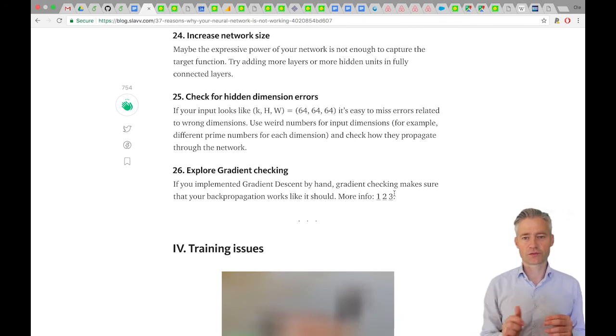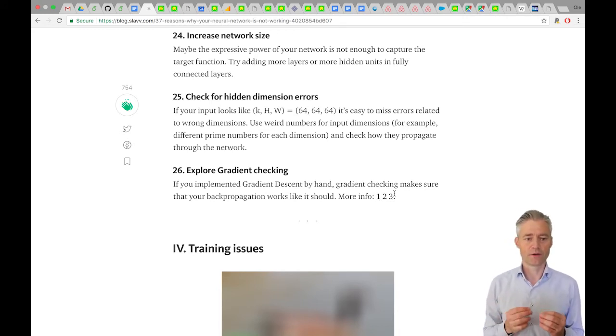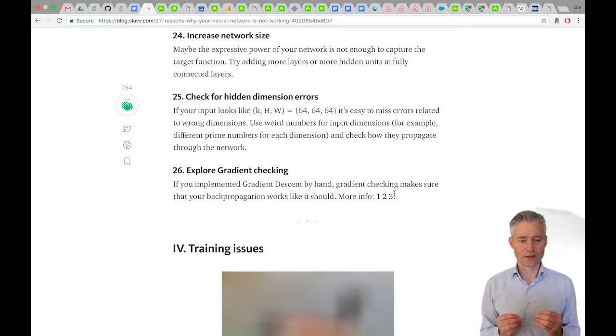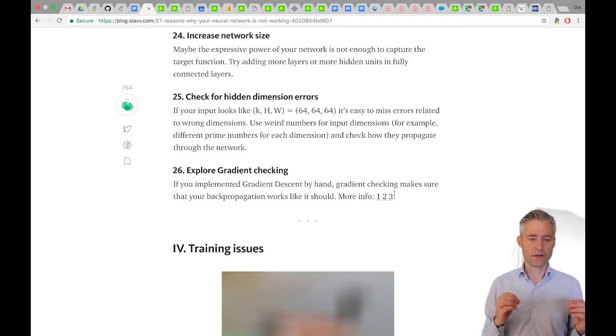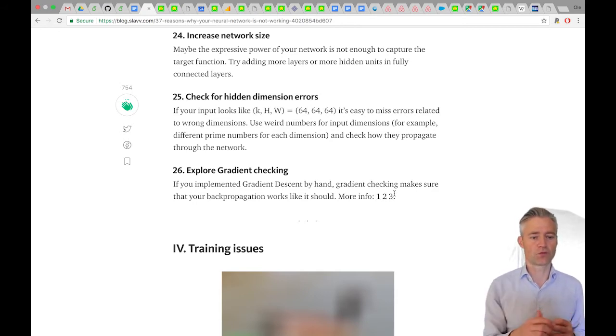Also, dimensions, of course. A very nice thing about all these tensor calculations we perform in deep learning is that we learn matrix multiplications, because we get an error message from the program if the dimensions are not the same in the dimensions we sum over. But if, by some chance, we actually use the same numbers for all the dimensions, then we can much more easily make errors. So you should really try not to use the same numbers for the different variables, because then you risk making an error that will not be noticed when you compile the program. So take numbers that are different.